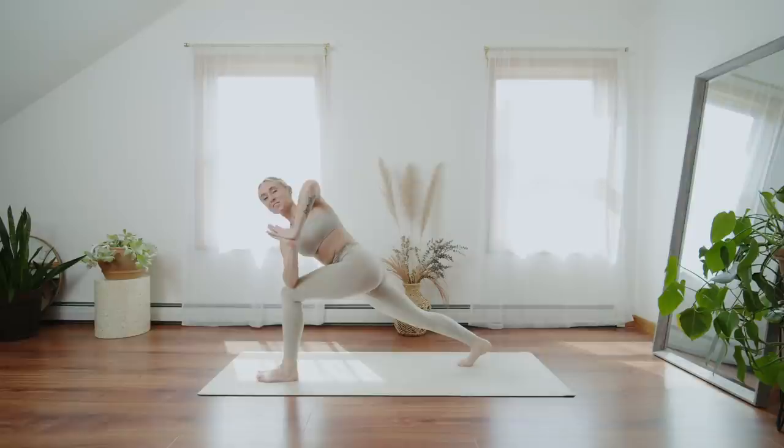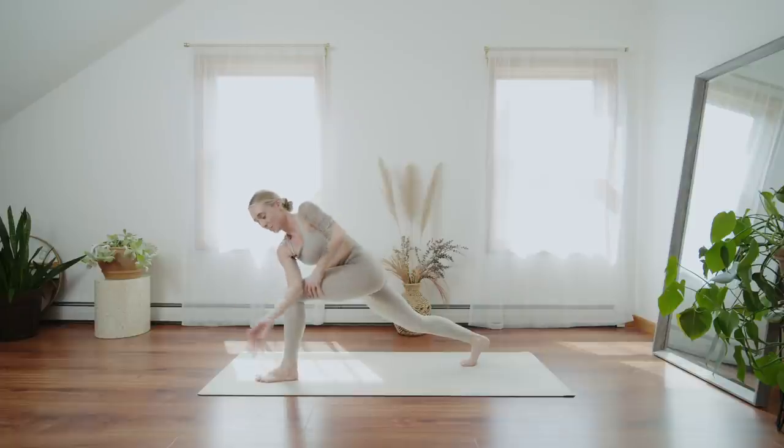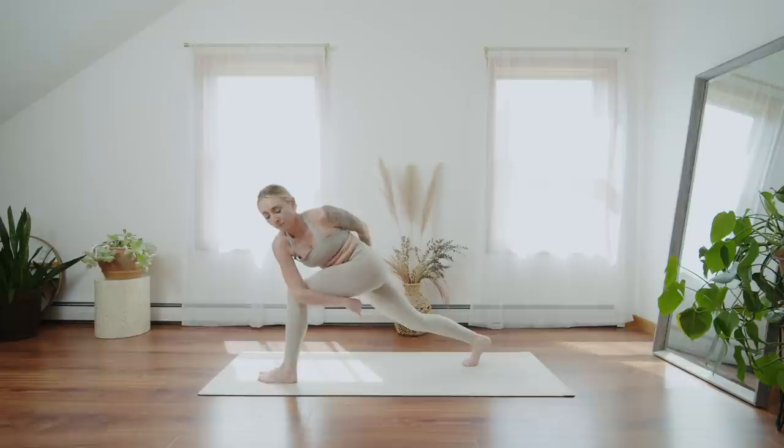Once you're there, now straighten the right leg and really press into the hands to twist deeper. Root down through your left big toe and squeeze the inner thighs together. Rotate from the shoulders. Good option. Arms open or find the bind.